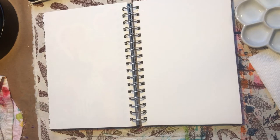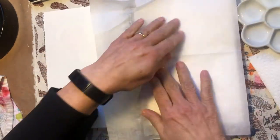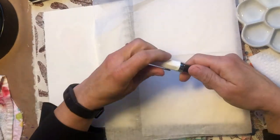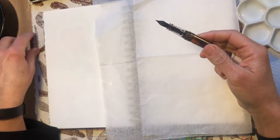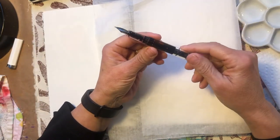I gotta put something down here, just in case of mishap. Here's a piece of jelly paper. So the TWISBI pen, the top screws off, some of them just pop off. Comes in all different colors and all different styles.